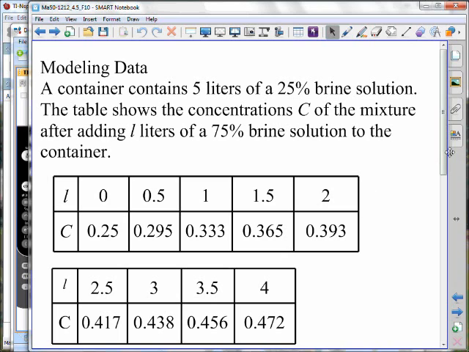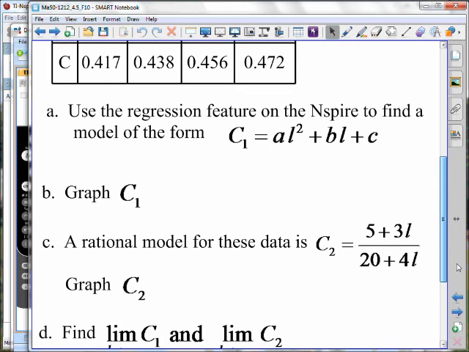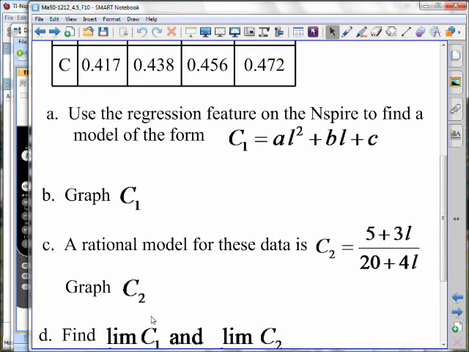Okay, so now let's go down here. It says use the regression feature and find the model. So let's record. And again, when you record, I don't expect you to record all those values. That's ridiculous to do. So we'll do C1 equals, and I have here in my notes, negative 0.008004 L squared.